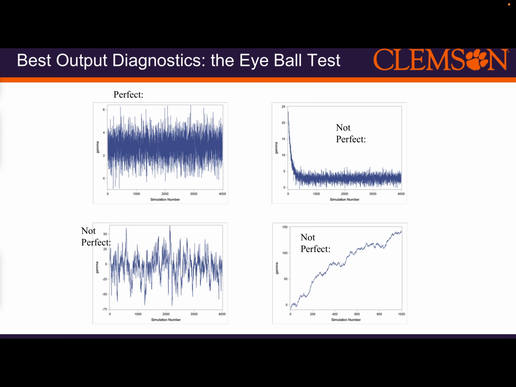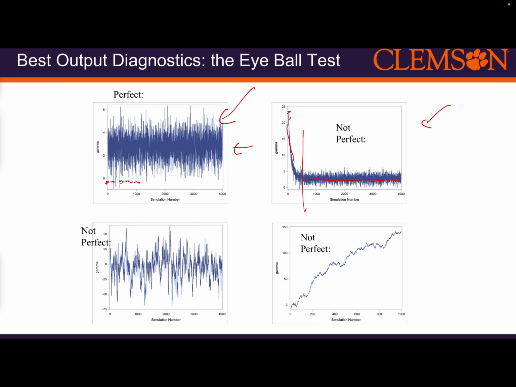Here are ways that we can check. We want that posterior time series plot to look like this. That looks good. Why I say that is, number 1, it's not trending in one direction or the other. And number 2, you see there's a lot of wiggle in between every different region. This one's not so good. It looks like we didn't let the chain run long enough because we started somewhere and it's trying to get down to where it finally converges. This is convergence.